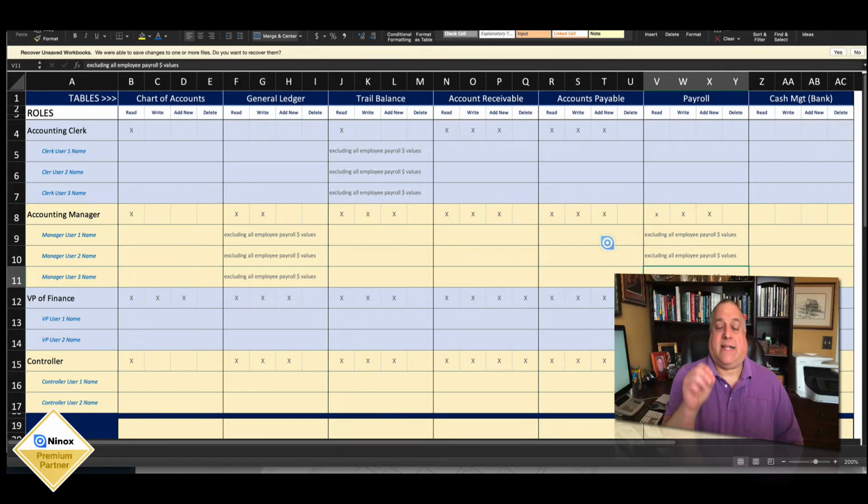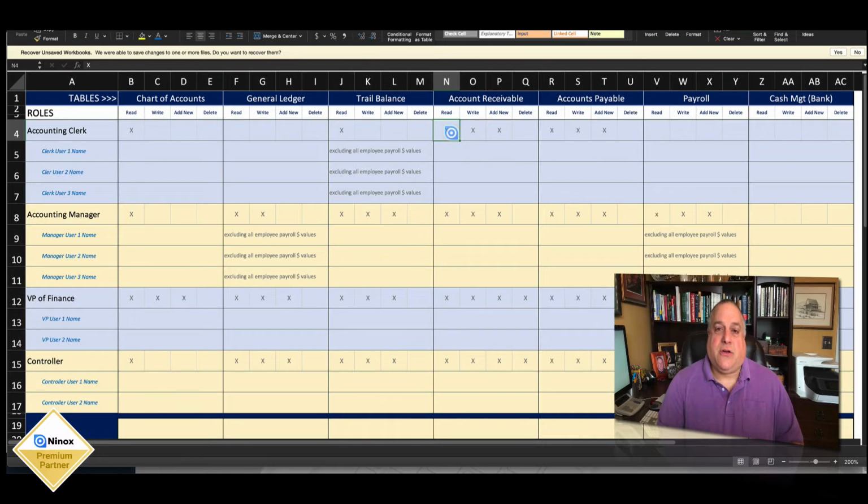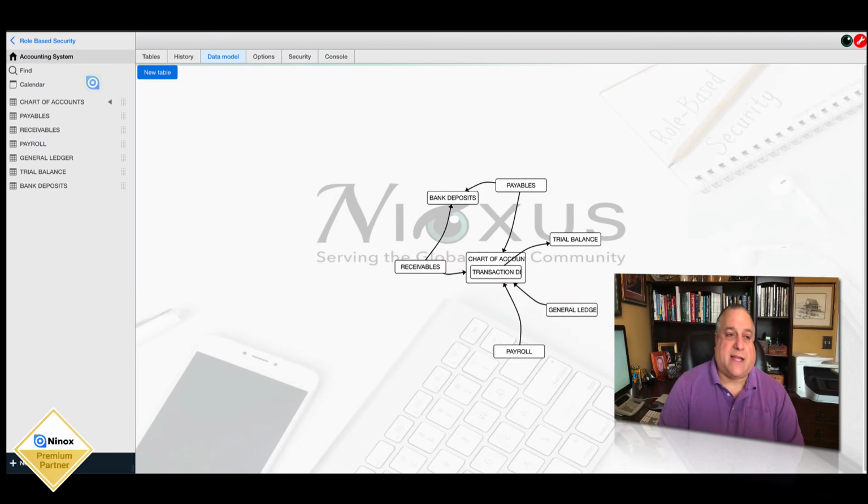Get it right the first time. Go slow. Write it down. Sketch it out in a template that looks something like this. And make sure you account for every right, for every privilege, and for every exception for every named user. So that's the template, and that's step 2. Step 1, we built the database. Step 2, we defined the rights and privileges for people who could even get into the database in the first place. Let's now go in and see how we make it all work.